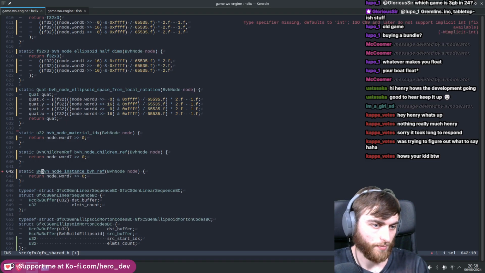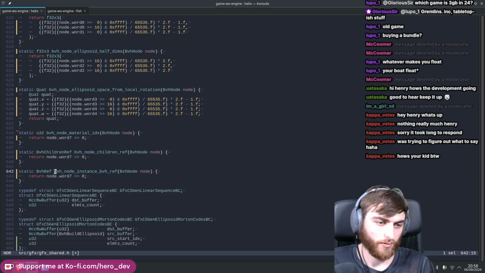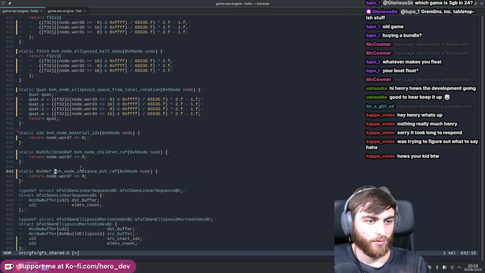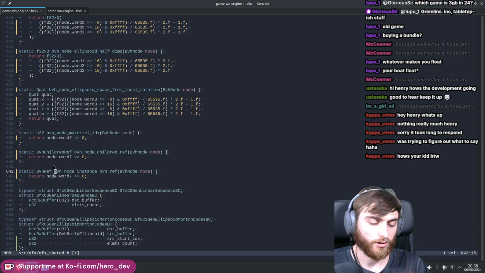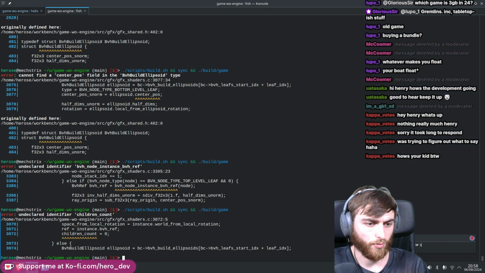And that's just a BVH ref node. So that's 16 bytes. Bits, sorry. Nice. So that's cool. Now it's got to change the shader code. I think the build... Yeah, so we just run it, we should be able to start seeing the problems.